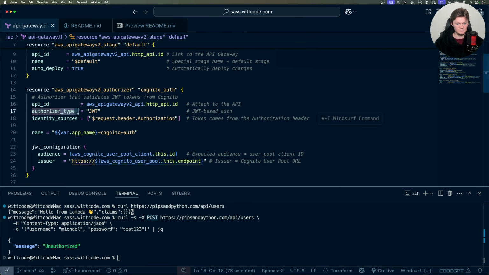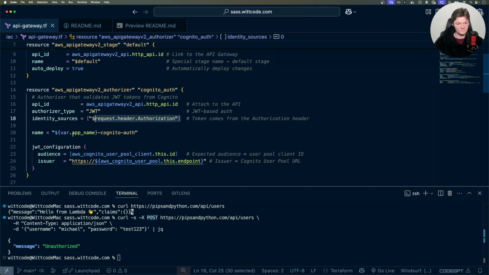So the authorizer type right here, it's required, and its values are either JWT, and I believe also you can use, I think it's request. And request is essentially just a Lambda-based authorizer, so you'd have your own custom auth, whereas JWT is just the built-in managed JWT validator. So for example, JWT is issued by Cognito. Identity sources tells the API Gateway where to look for the token, which will be in the header, and then the authorization header.